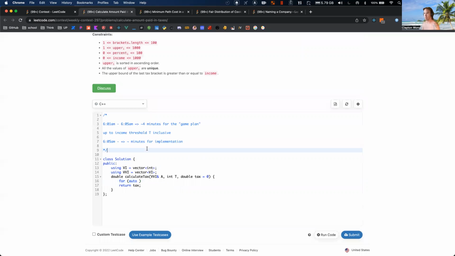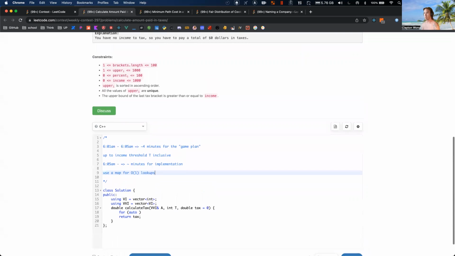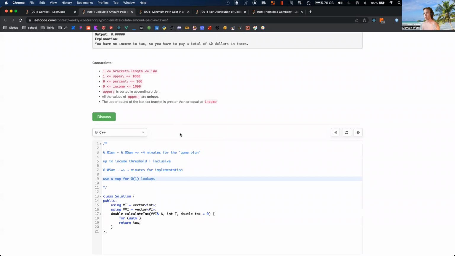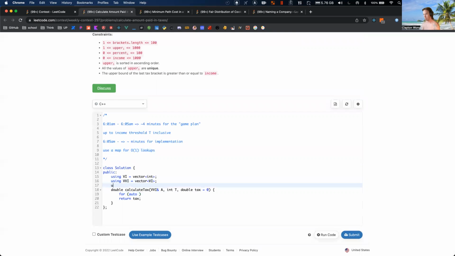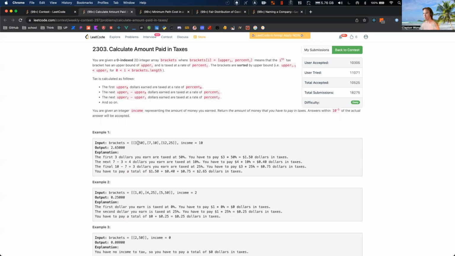All right, so let's just use a map of one. All right, lookups. int, and then the tax rate can be a double.